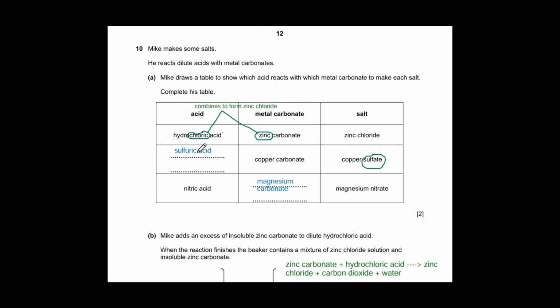Let's look at the last one. Nitric acid will react with what metal carbonate to form magnesium nitrate? They call it metal carbonate, so you should know definitely there must be carbonate there. It has been said there is a metal carbonate, so all you need to provide is which metal. Now look at the product formed, the salt formed. You can see that the metal in the product formed is magnesium. So that means carbonate has been provided from the table and magnesium has been provided in the product. That makes it a very easy guess for you to know it's magnesium carbonate. Now let's quickly review.